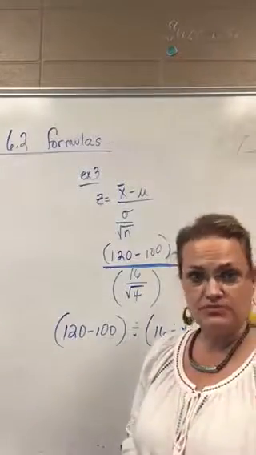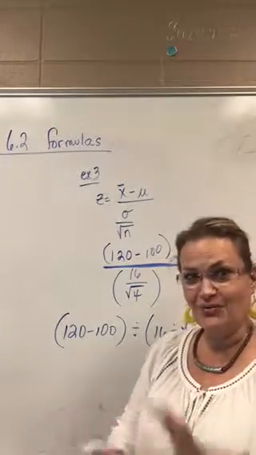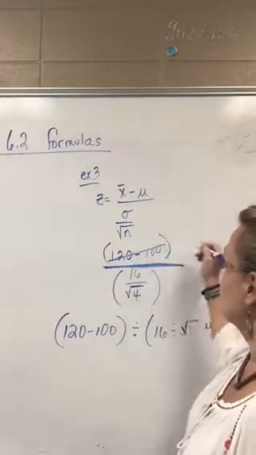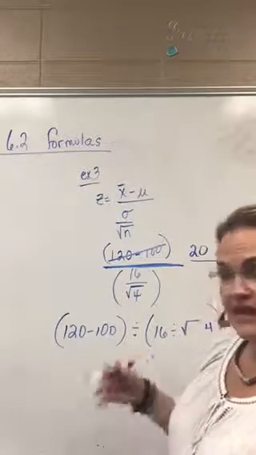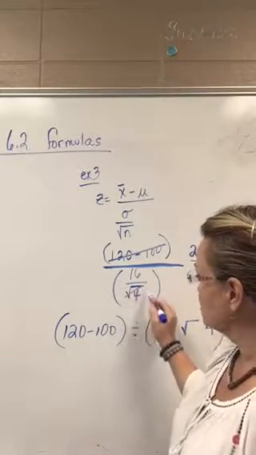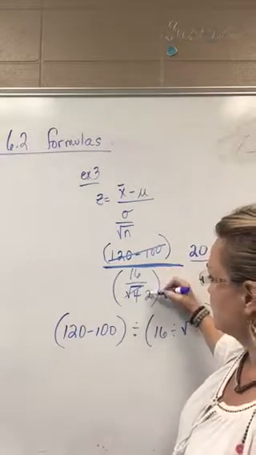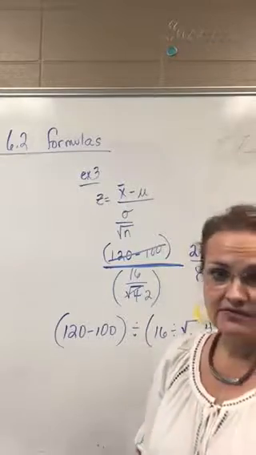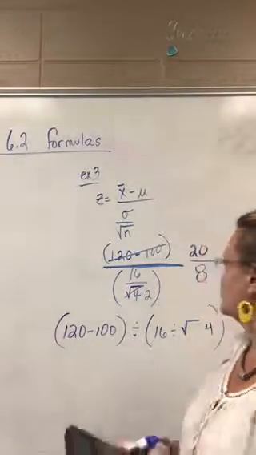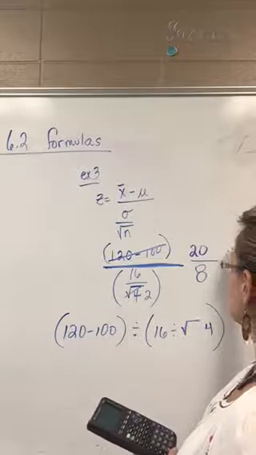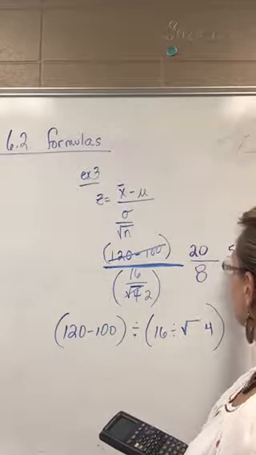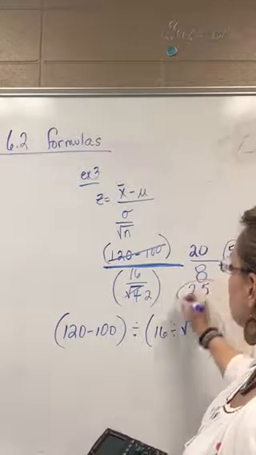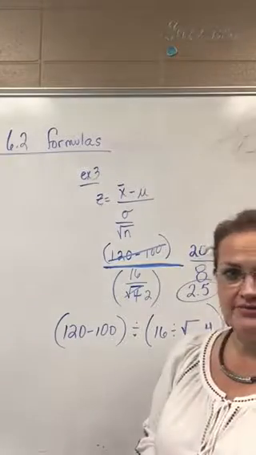To do it by hand, which is probably more my style, that way I can control where the parentheses are, I might forget one or something, I would just work it. 120 minus 100 is 20. Then next in my order of operations, I would do the square root, make that a 2. Then I would say 16 divided by 2 is 8. And then I would reduce 20 divided by 8. If fractions are preferred, you need to keep it as, let's see, what would that reduce to? 5/2 as a fraction, or if you can do it as a decimal, 20 divided by 8 is 2.5. So you check your work.